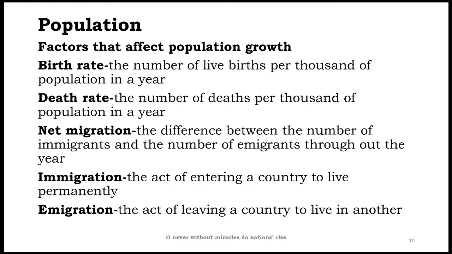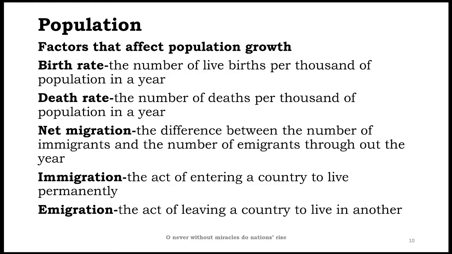Death rate is the number of deaths per thousand of population in a year. This is opposite to birth rate, and its impact is also opposite. If there is an increase in death rate, then definitely the population size will become smaller. So it means it will cause a negative growth or deceleration in the population growth.